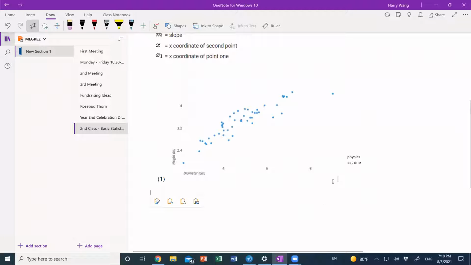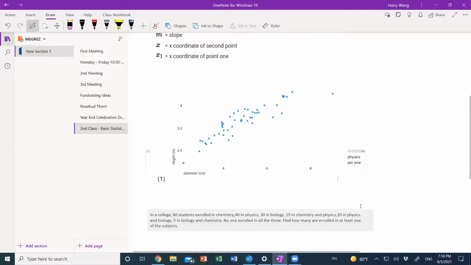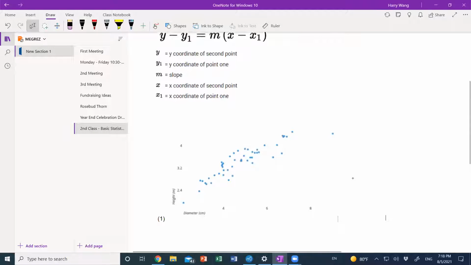All right, so this is probably the most common thing you'll see being used: how would we find the line of best fit for a scatter plot? Now, everyone knows how scatter plots are made, right? Everyone knows how to do data taking, like for example, for this specific one, we have diameter and height. Like for example, you might be measuring the diameter of, I don't know, Pringles cans. How does diameter relate to height? Let's just say we have 1 million Pringle cans and however many is here. For each diameter, there's a general height. And as you can clearly see, there's a positive trend here. As the diameter increases, the height also increases.